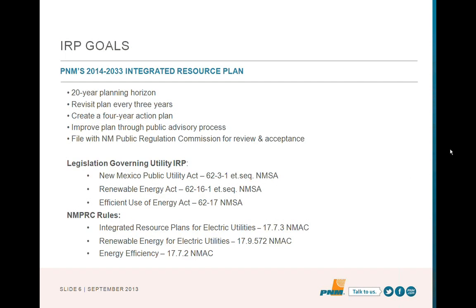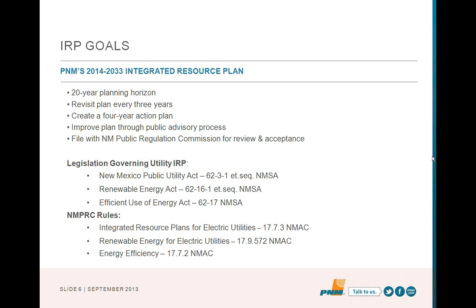Okay. Next step, again, this is maybe third time through for some of you, but we just like to remember, just as an agenda item, what our goals are going into the IRP. What we're looking at is resource planning over a 20-year horizon. At P&M, our planning is ongoing, but every 3 years we have a more formal process where we try to be as transparent as possible with our planning process, and so that's what we're doing here. One of the most important things that will come out of looking at a 20-year planning horizon is what we need to do over the next 4 years to start moving our resource portfolio to the directions that are indicated through the planning process.